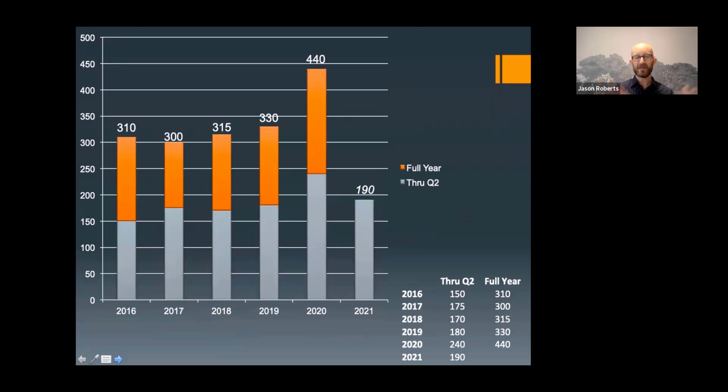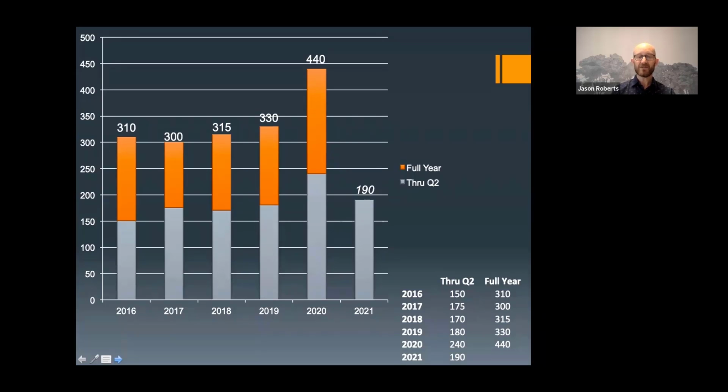Well, let's broaden the picture. Just give you a moment to digest this data. What are we looking at here? The gray parts of the bars are just the number of submissions through the end of the second quarter for everything from 2016 to 2021. So we've got 6 years worth of data there. Then what we included in this chart is the actual final year totals. For 2020, we know there were 240 submissions through the end of Q2. At the end of the year, it ended at 440 submissions. What I'd like to draw your attention to, and this is why we now have all these extra data points, is that maybe we can detect a trend.